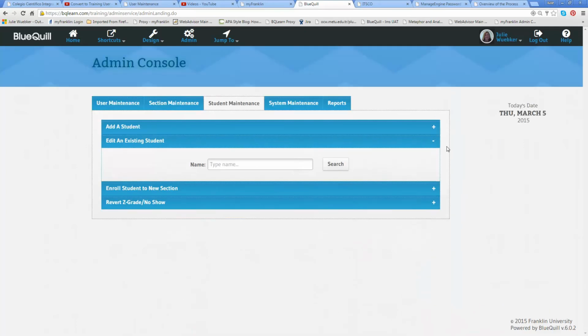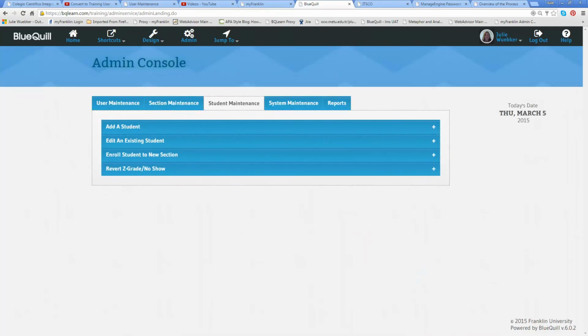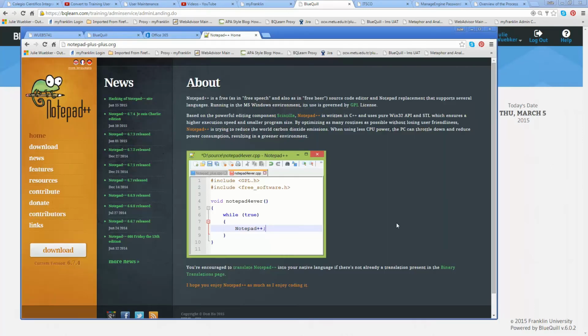Now this is where the steps get a little bit different. We're going to have to open up some software that will allow us to do this conversion. The software you're going to need is called Notepad Plus. Notepad is just an additional application that allows you to re-encode CSV files to work with other types of applications.